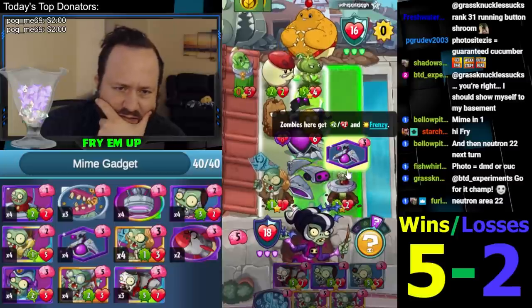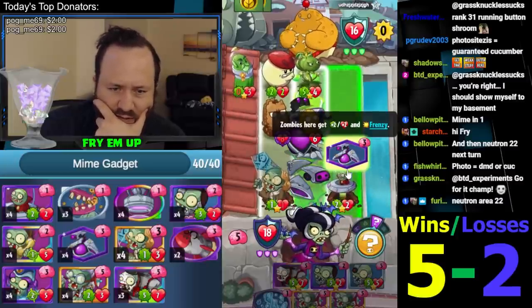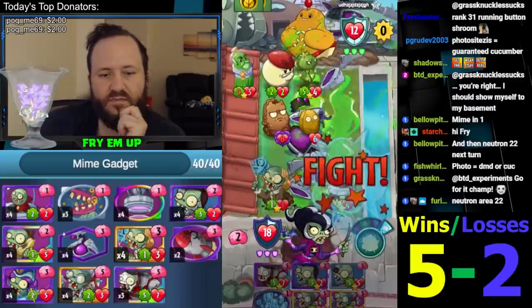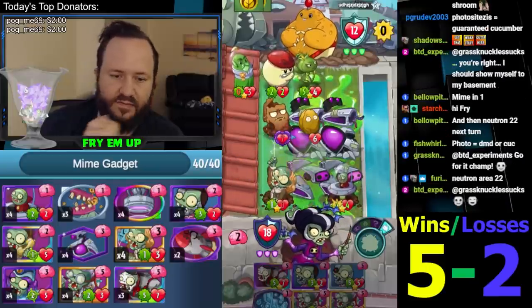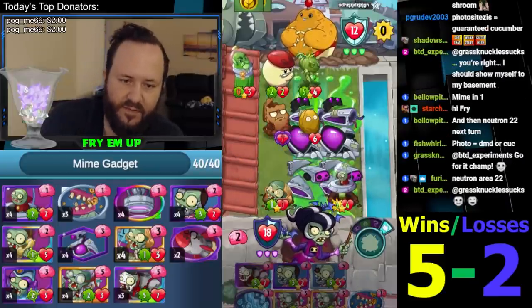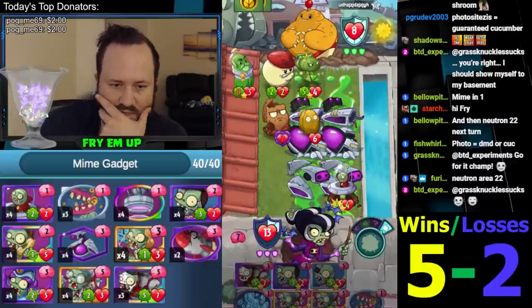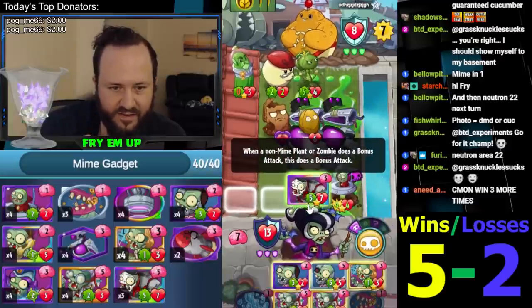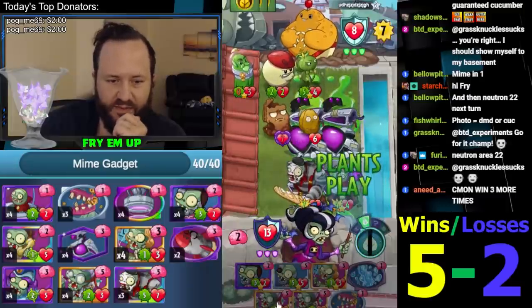I gotta go. Never. I don't know. Nibble. Now it's Mime Nibble, I think. Can't teleport anymore. And we'll do this next turn.